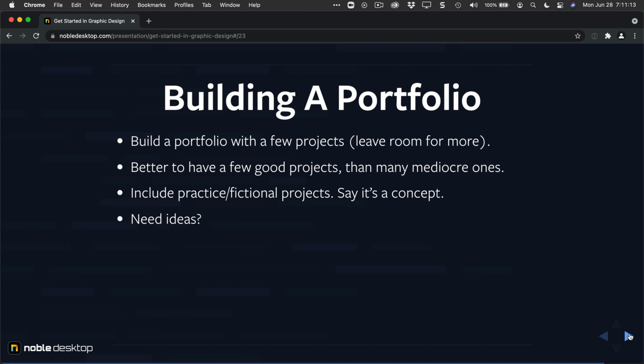If you need ideas of things to put in your portfolio, think of things from a commercial sense. What would you be hired to do? For any sort of business, they do social media graphics, they do email promotions. Just think about anything that a company needs, websites, apps, and do something that a business would need. Because if you're working at a business, they might need you to do those things. Or if you're working at a design studio that businesses will hire, the business is going to hire those design studios to do those things.